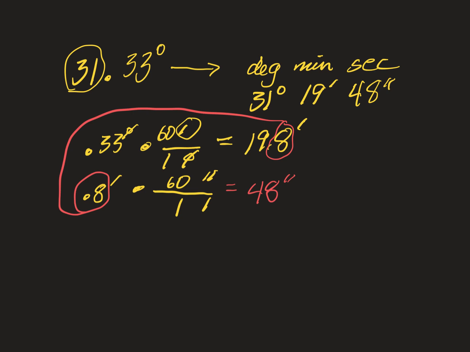And that's what you do with a decimal. Now, if you got a decimal again here, then you just round off to the nearest second. Okay? But in general, that's how we do the problem. That's how we convert a decimal degree to degrees, minutes, and seconds. So then we'd like to go back the other way. All right? So let's take a look at one of those problems.